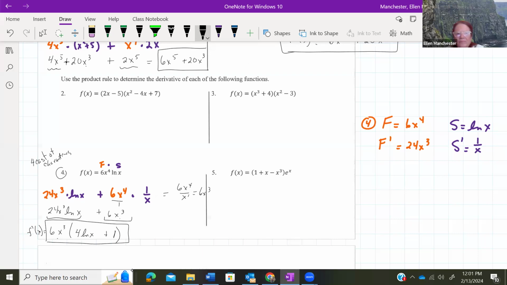Okay. All right, we've got time for one more. So go ahead and try number 5. I'll give you a few minutes to get your formulas, because again, there's no way I can do this without the product rule. I can't smash those together and make them all one term. So go ahead and find your derivatives, and I'll give you a couple minutes and then I'll write them down. Make sure you have the right ones. And then set it up and in chat, write your answer. I'll give you a few minutes because I know they take a little time.